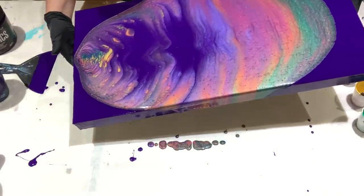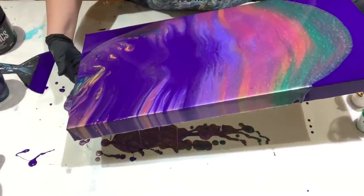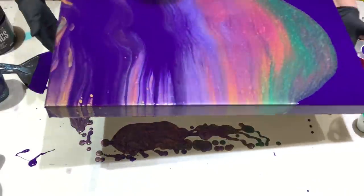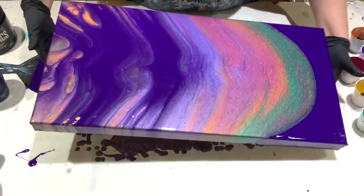Okay, I'm gonna hit this corner. Ooh, a lot of paint. A lot of paint on here. Hated to tilt that off, but I will get more cells. I'm not worried. This is what straight pours do.